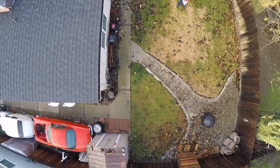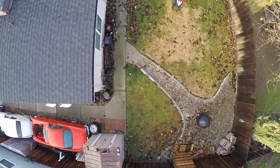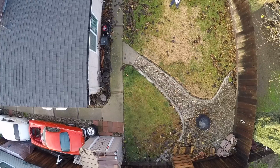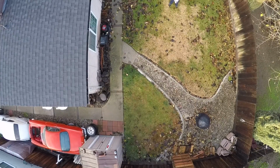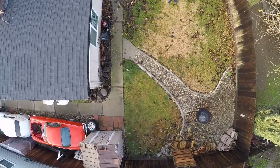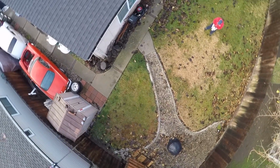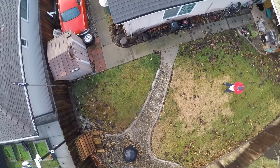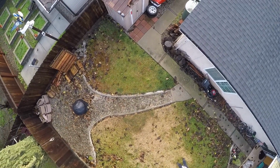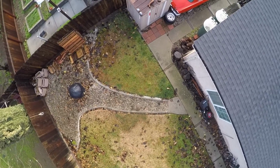You see my nice red 2B electric Volvo there on the lower left. And I'm just getting positioned, so I'm going to clear my weather station, which you'll see here in a minute. Okay, we're back again here. I'm going to have to do some trimming on the video. But anyhow, looks like I'm recording okay.